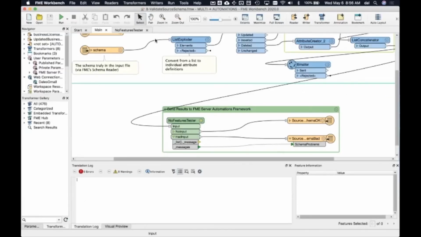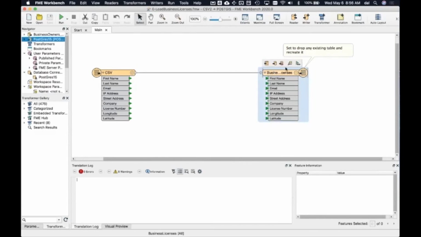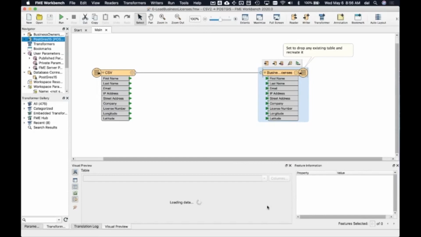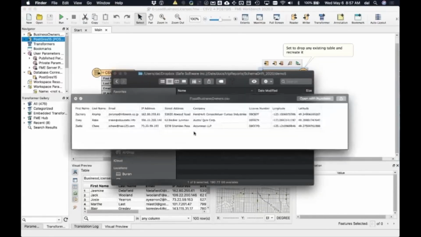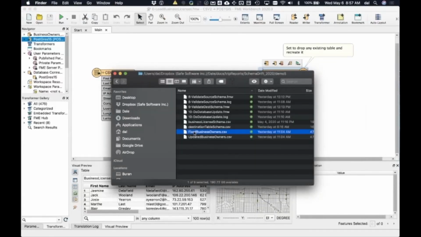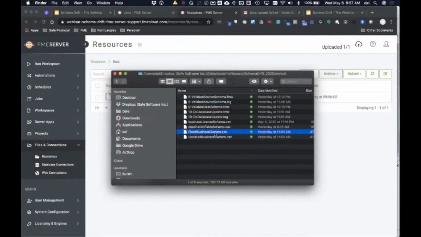Let me just double check. I'm going to hop back out to here. Let's grab this one, this is my easiest way to see what's in the database. It should still be the Josie and company, the Jack and so on, the ones that start with J. Let's just make sure that they're there. Yeah, Jasmine and friends are there. Next then, let's go to the fixed business owners, where Brian actually gave me a file with the right names. I'm going to add those to my resources, so I'm going to drag these in.